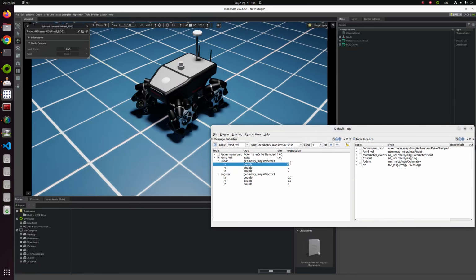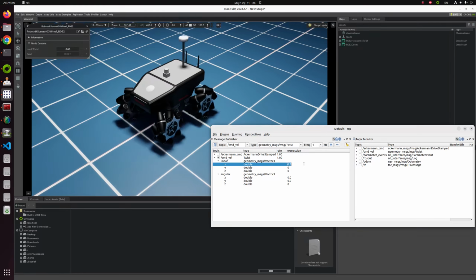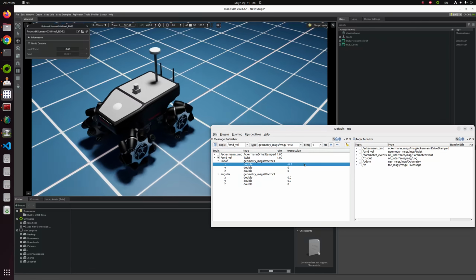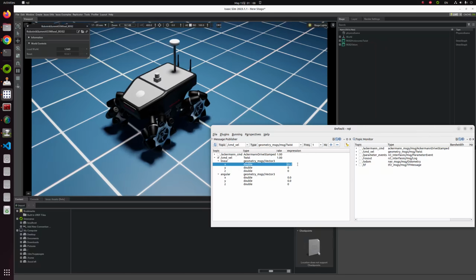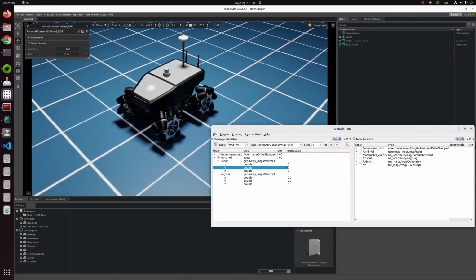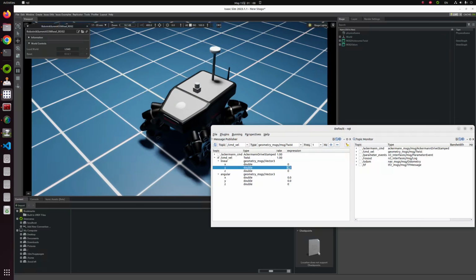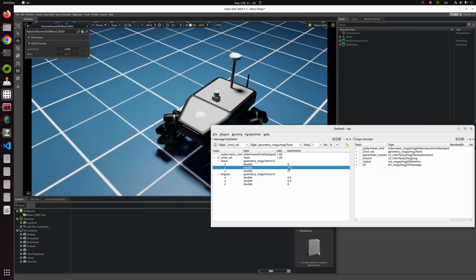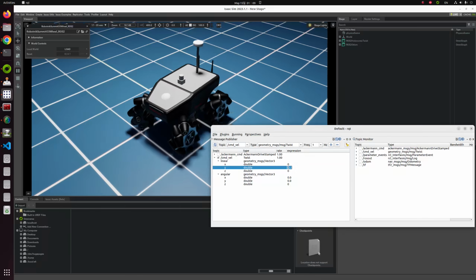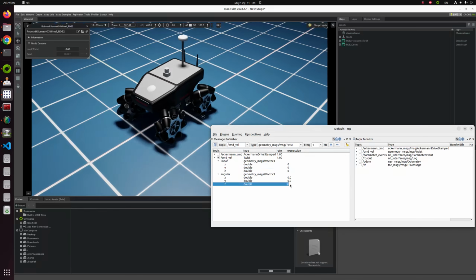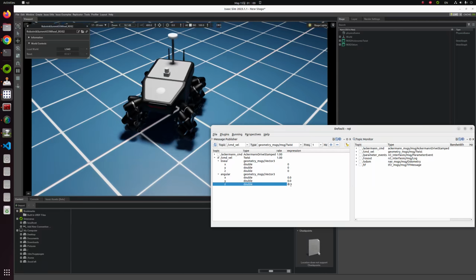So linear 0.2 velocity and linear minus 0.2 velocity, and the special thing for Mecanum wheels, plus 0.2 y-axis velocity and minus y-axis too. And finally, let's control our robot in rotation, 0.3 maybe, and minus 0.3 maybe.